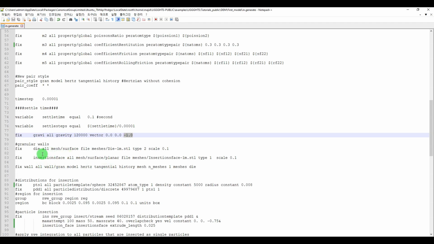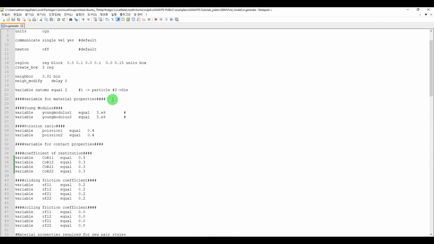As you can see, die, it should be defined like this, and this is the name. This is the path where you put your file, and this is the name of your steel. Type is 2 based on the type which was specified here.